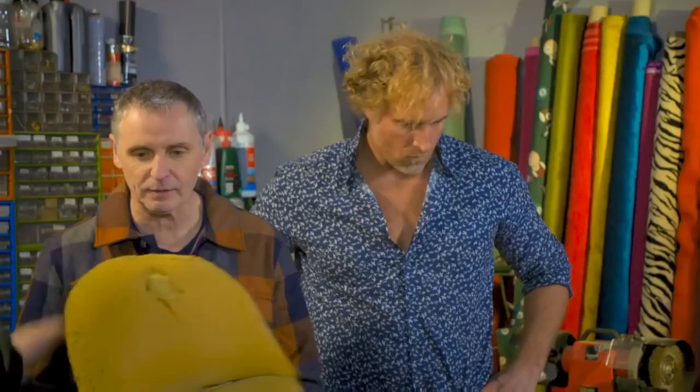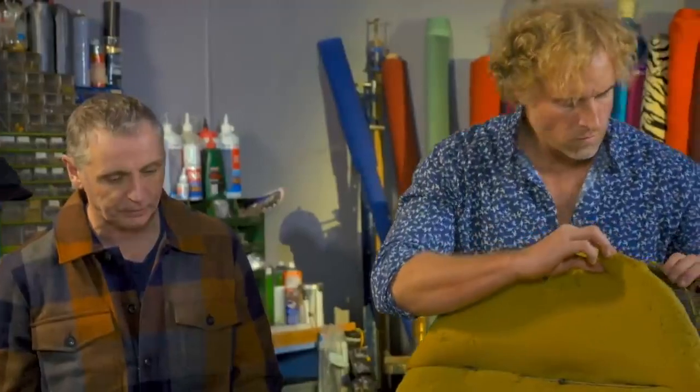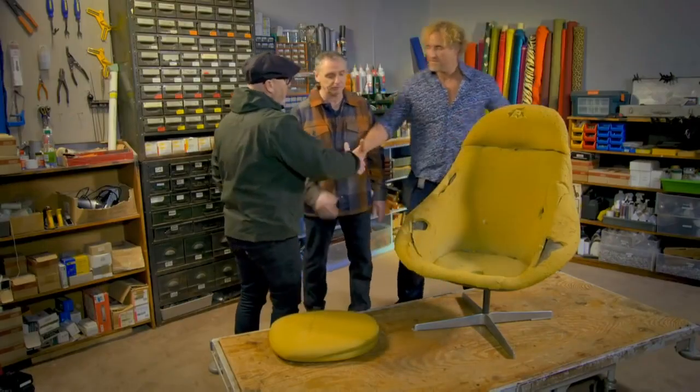Well, if we make a one-off piece — I think the lads are quite keen to get stuck into the Le Rochelle chair. I think they'll have some fun. I like to bring things in that just test them every now and again, but also let them do their own thing. Don't be so strict — just say, that's roughly what I want, have a go. So can I leave you guys to it? Yep. Cheers.